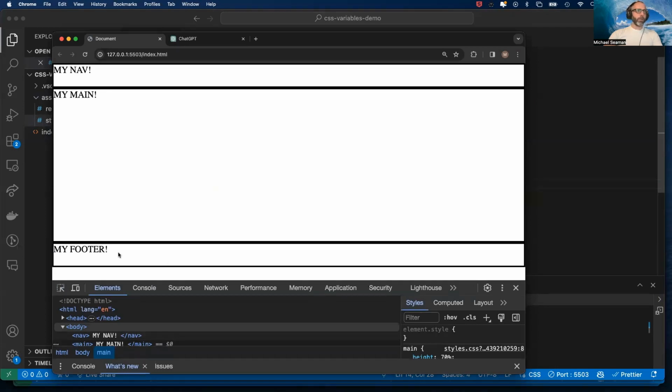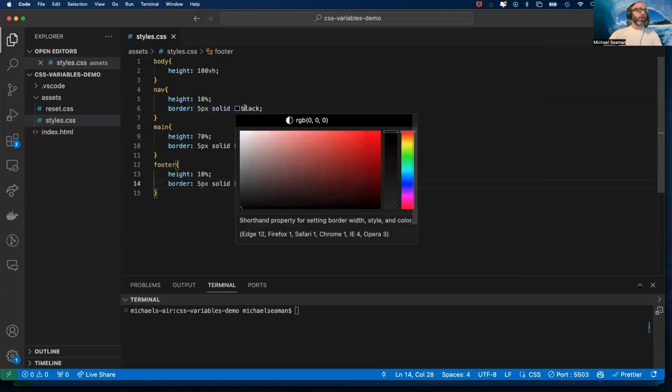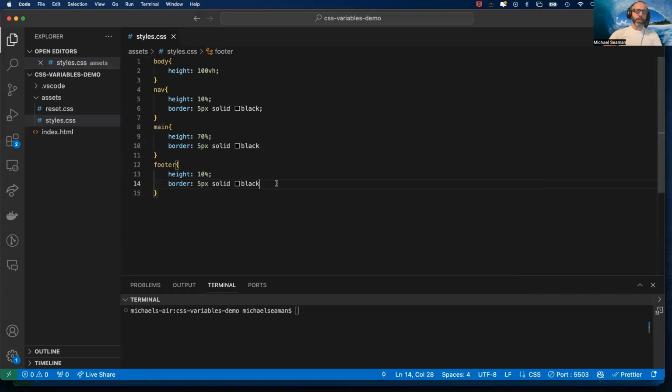That's great, but what if I wanted to change the color of it or change any aspect of it? That would mean I would have to go and change it for all 3 of these. When it's just 3 of them, it's not so bad, but as you'll soon find out, if you haven't already, projects can get pretty big in scale. And if you're trying to keep consistency in certain stylings that apply to many different elements, it can be cumbersome and difficult to find all of those elements and change them. So if I want to make this border yellow, I don't want to have to change all these to yellow. I want to find a simpler way to do that. And that's where CSS variables come in handy.